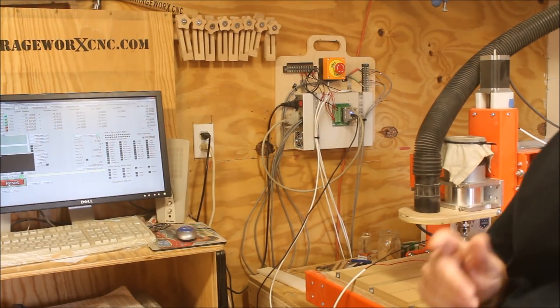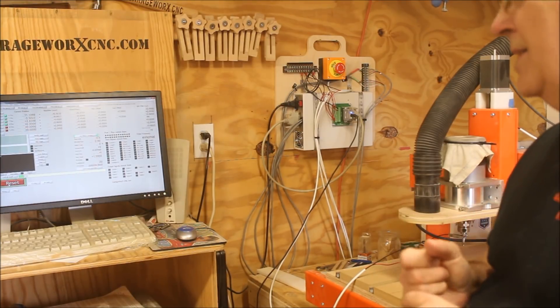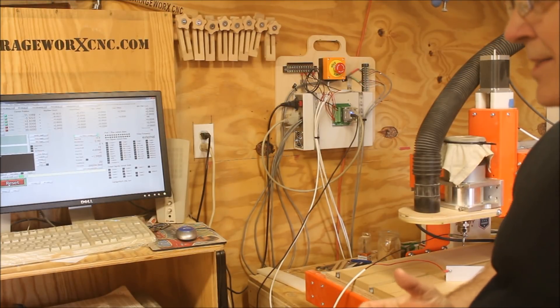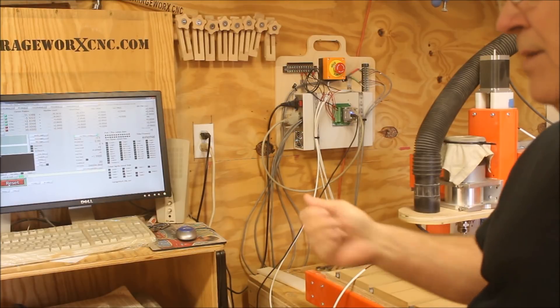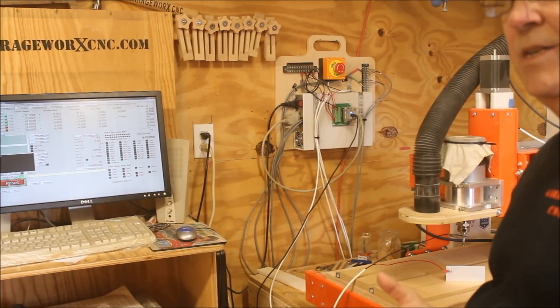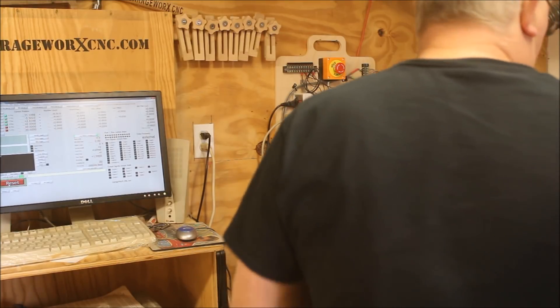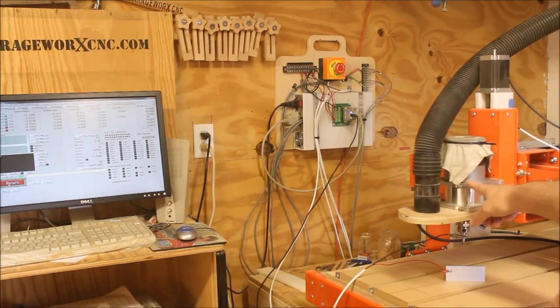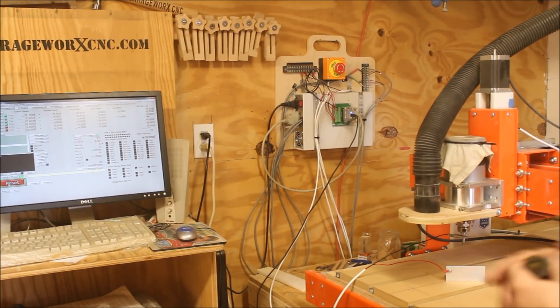Now one reason this guy was having trouble last night is I asked him, I said would you have a router that's grounded? And he said well I don't know. He unplugged it and plugged it back in and then he came back and he says okay all of a sudden it's working. And what happens is, and right now I've got this router, this is a Porter cable 690, I've got it unplugged, so that's why I'm using the ground wire here.